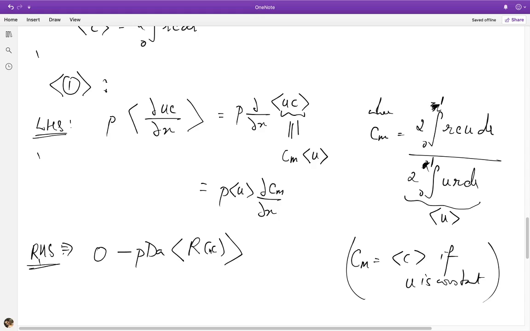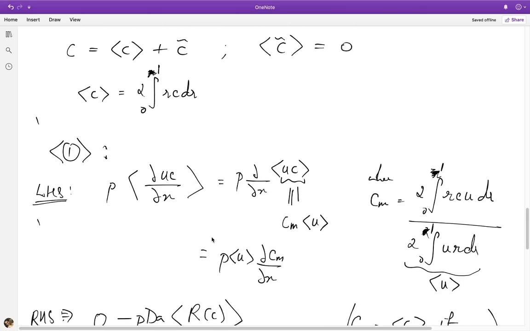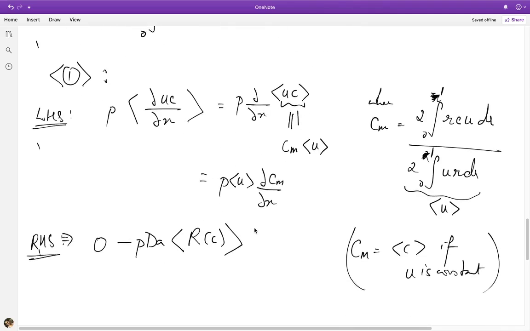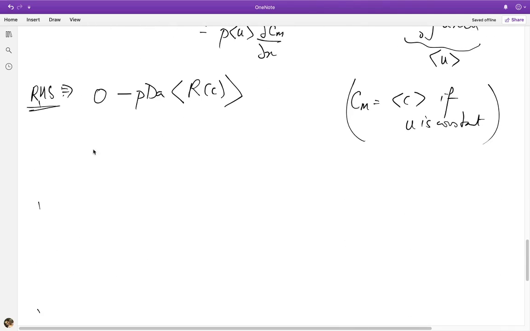Well, I can use a Taylor series expansion based on the idea that C can be written, of course, as cross section average plus C tilde, where I should note here that C tilde we expect to be much smaller than the C average. In fact, we'll see C average is order 1 and C tilde is order P as we proceed with the calculation. Okay, so under that idea, I'm going to write this as minus Peclet-Damköhler R of C average plus C tilde, right?